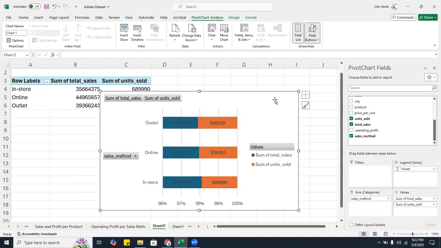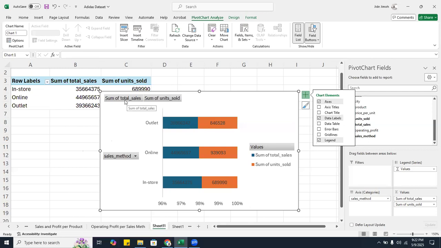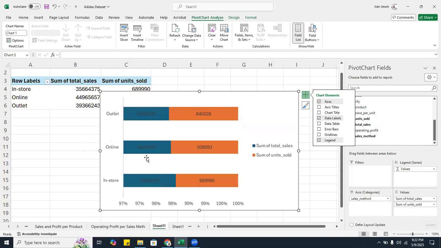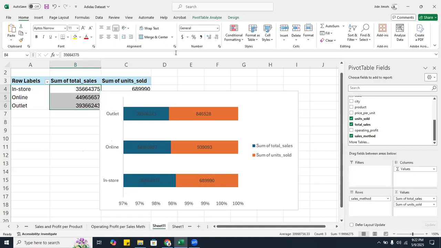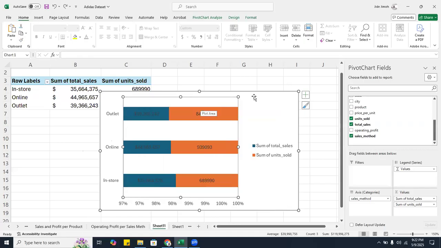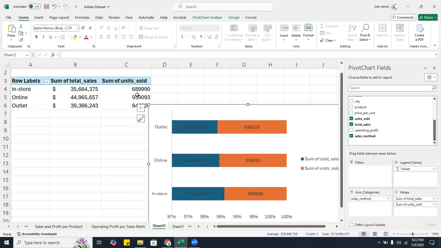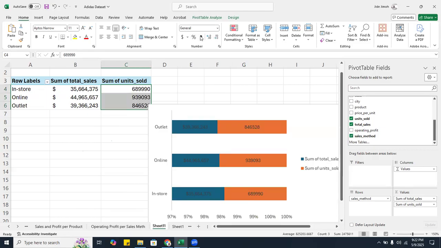Someone is asking a question, how to remove the gap between bars. You can't remove the gap between bars because the bars are actually comparing against each other. You are using them for comparison. There always has to be a gap between them because those bars are representing different values. If you remove the gap, they become merged together. So if they are merged together, how are you going to use them to compare? So you cannot remove the space between bars.